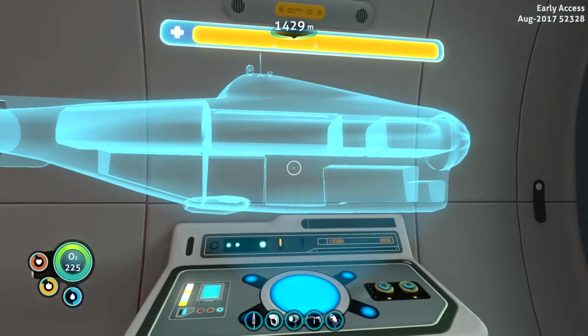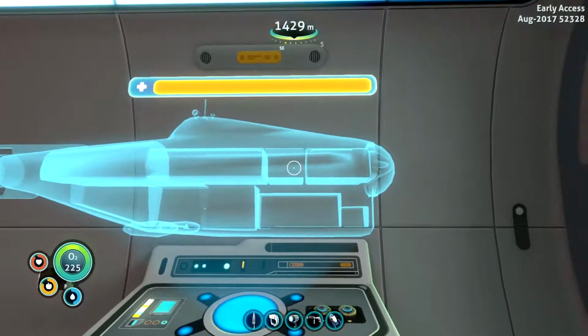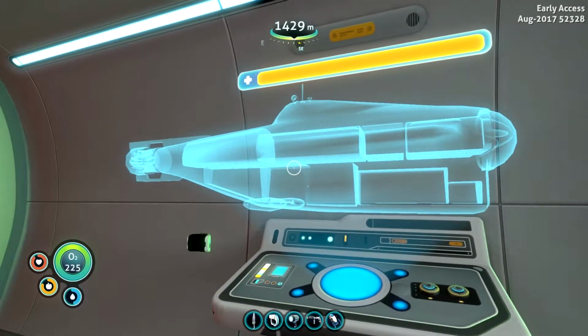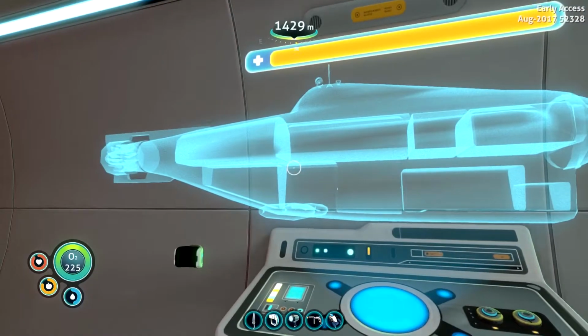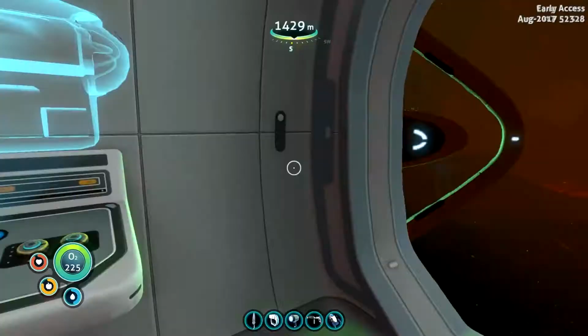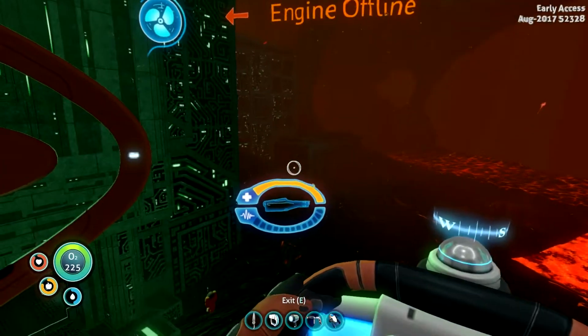Also, they've added the lava larvae, the little grubs that'll stick to your sub and suck the batteries. They actually have indicators now on your damage hologram here, so if we hit any, I'll know where they are. Alright. Let's spin up the engines and get out of here.